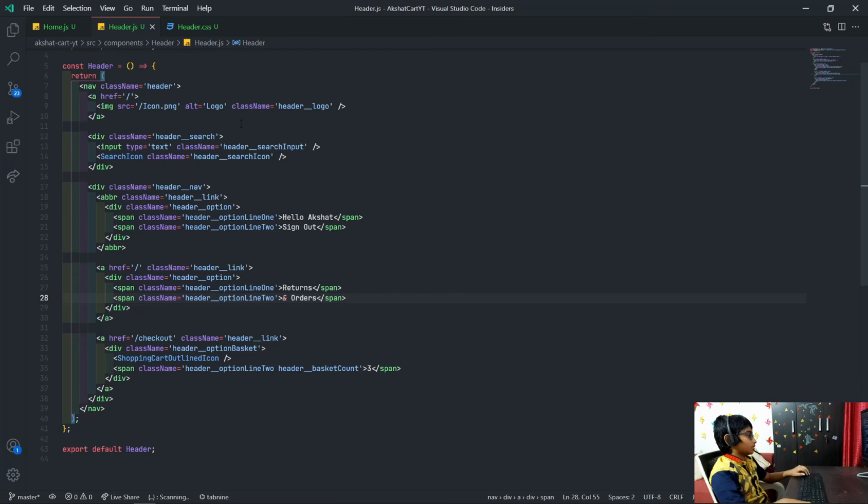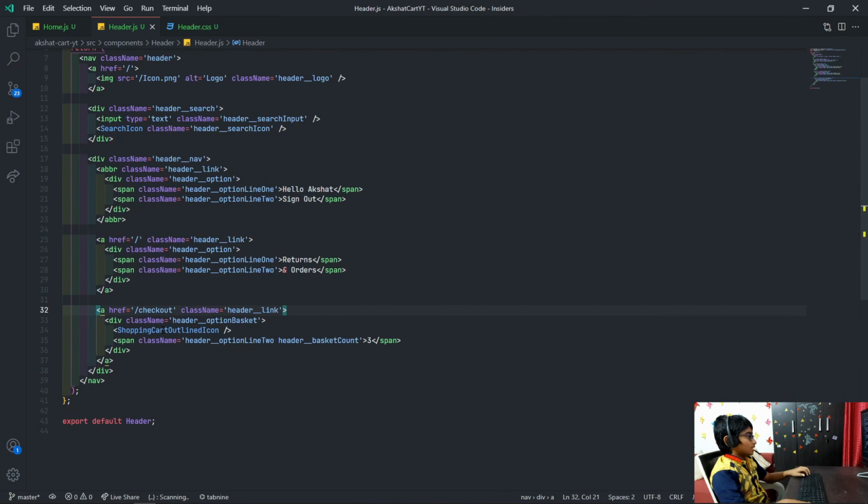Let's see, it's still compiling. We'll check on that later. Okay, and then I've also done this right here, href checkout, header link, and then div of header option basket, the shopping cart outlined icon, and then just a span like that.